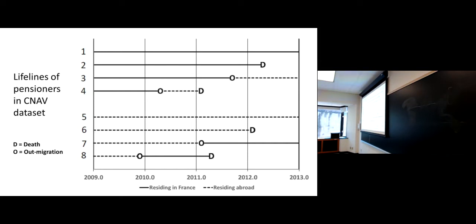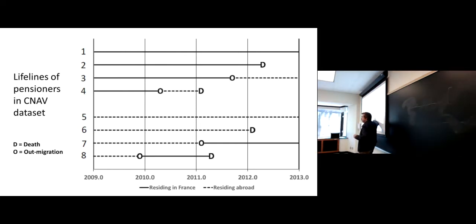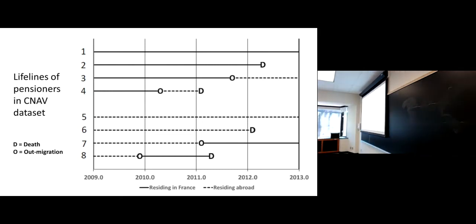And then we have the bottom 4 individuals. These individuals are pensioners from the CNAF system. We know that they worked in France at some point, but by the time we start observing them, they're already abroad. They have returned abroad already. And we track them as well. And they might survive or die. These last 2 cases are very unusual cases, so individuals will return to France during the observation period. They're very rare cases, but it can happen. Someone who resides abroad returns to France during the observation period and survives.